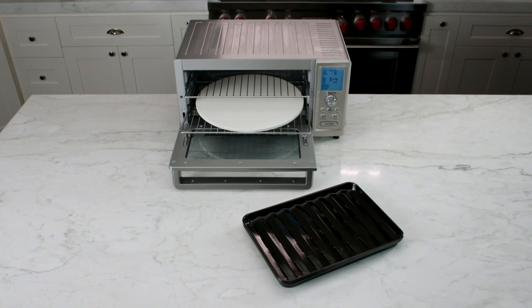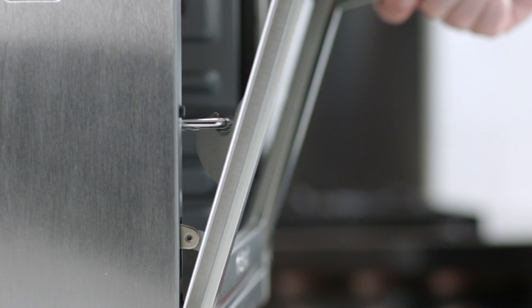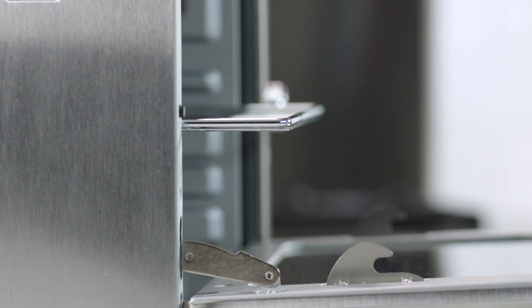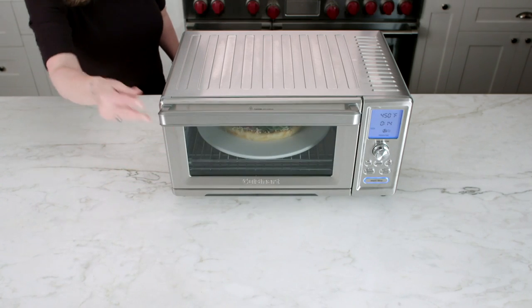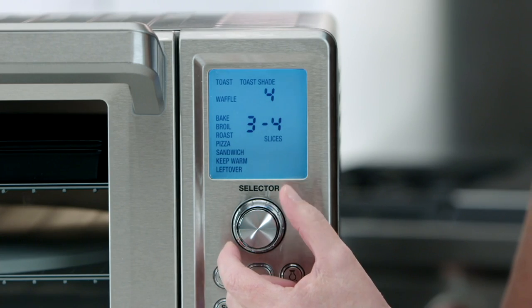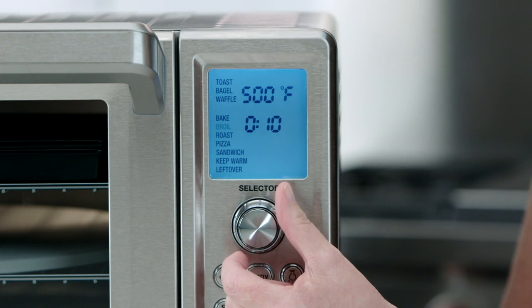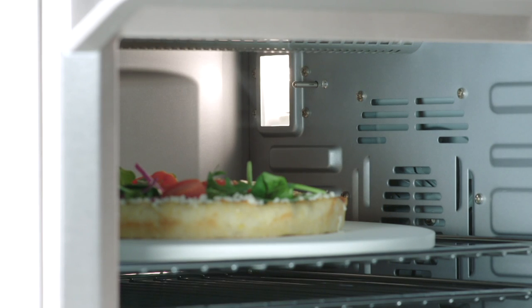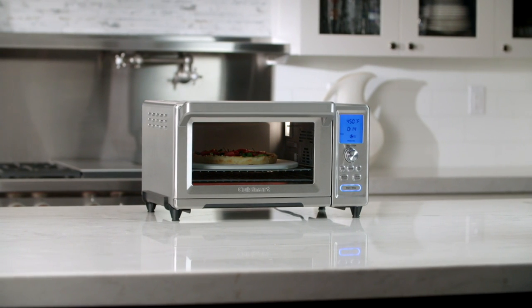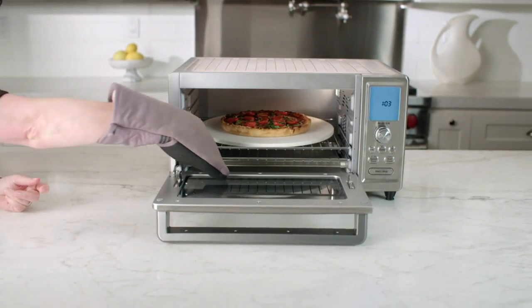I am super excited that this Cuisinart digital chef's convection oven and broiler with accessories is in the kitchen with Mary today. It is new this week and it is all the cooking power you need in a compact design. This is from the name Cuisinart — the one we've turned to for 46 years for innovative culinary tools. It's got 15 cooking functions, an exact heat sensor, and you're getting so many things with this offer today. It fits underneath your counter and it's 1800 watts of power.